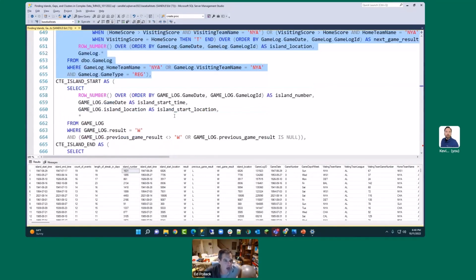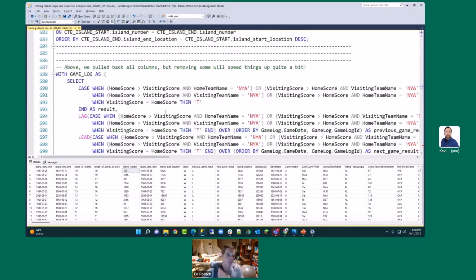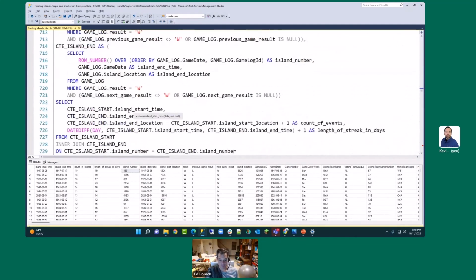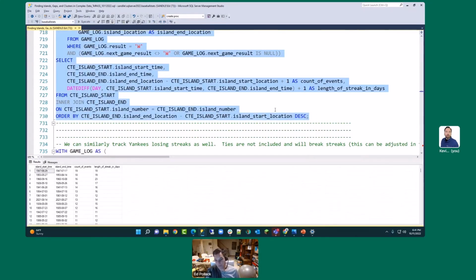Cool. All right. Let's say we want to remove some columns and make this faster because we're sick of waiting. Select star is silly. I don't need to get all my columns back. So I'm just going to remove the select star and only put in the columns I care about. If I run that, my results come back instantly, because now I'm not abusing my server and making it read everything out of a database that it shouldn't read. So obviously select star is going to make things slow. We're not going to do that anymore.